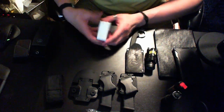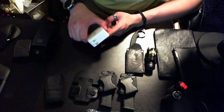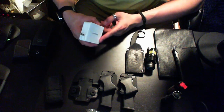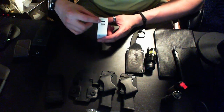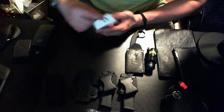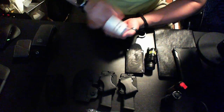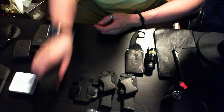Going back to the charging thing, I have just a wall charger in case you have time to get some juice on the wall. So make sure you have cables for that. I recommend you get something with two power banks, and some of these have fast charging, which is 2.4 volts and, I think, 1.1 or 1.2 volts. So you have two different charging speeds. But again, there's always a need for electronics.